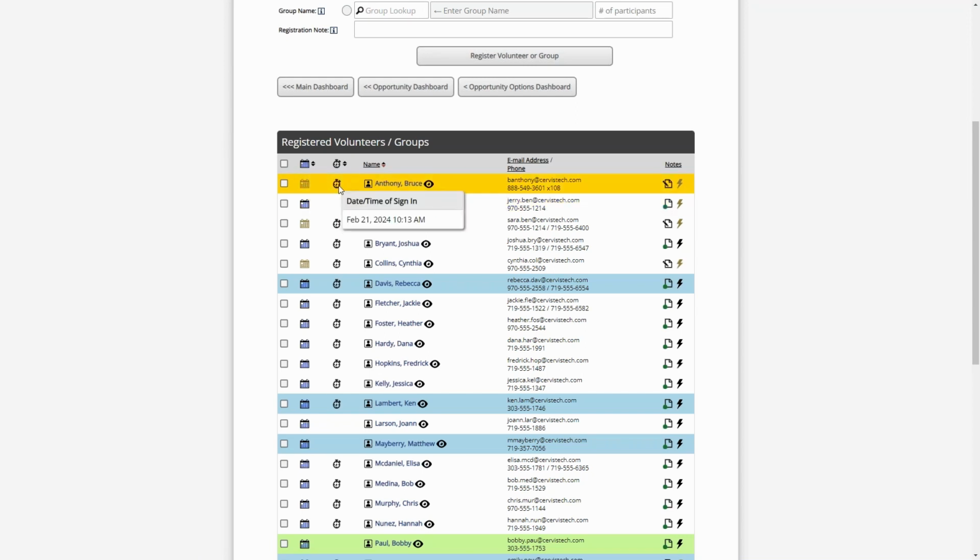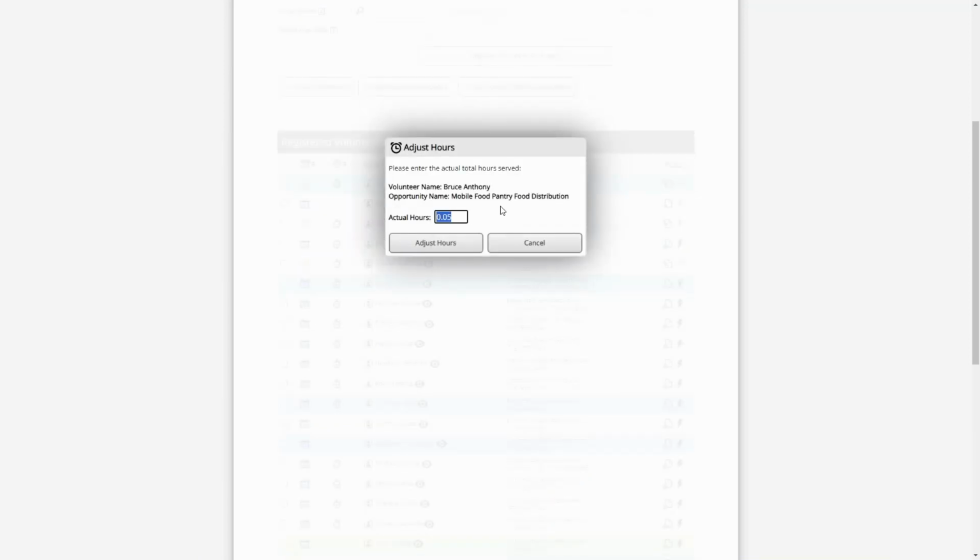If someone signed out as well, you can tell that sort of visually by the color of this calendar icon. This calendar icon on the left, if you mouse over it, tells you when this person was registered and by whom. But if you click on it, you can adjust how much activity that person is receiving, or alternatively, see how much activity they are receiving based on some other adjustment that was made.